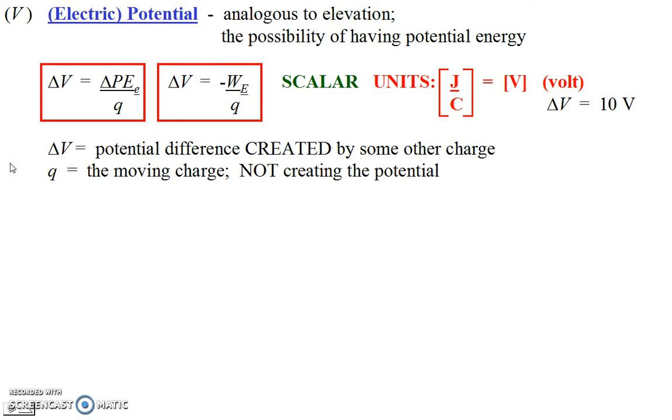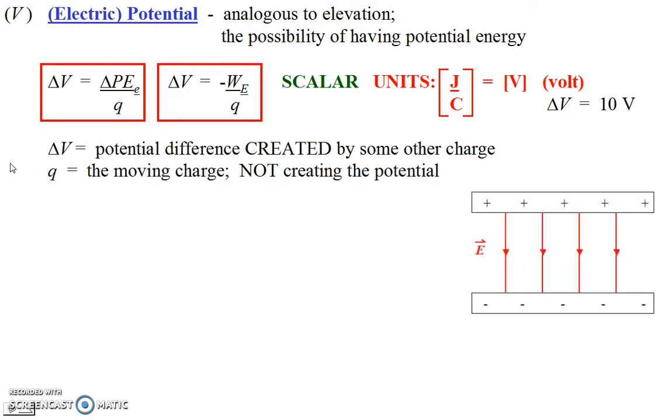Okay, so let's look at our easy example. Let's look at our oppositely charged parallel plate. So go ahead and draw that here. Positive on top, negative bottom. There's nothing magical about that, but it just helps us visualize what's happening. We have our electric field lines evenly spaced, parallel to each other, pointing from positive to negative. Our uniform electric field. Keep it nice and simple.